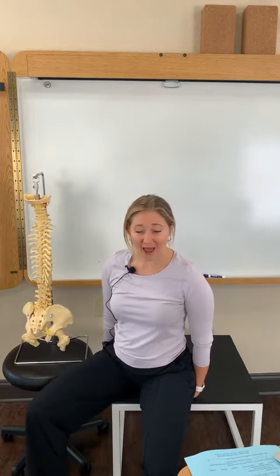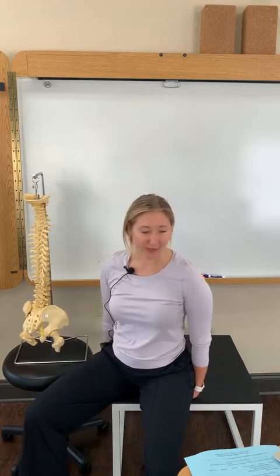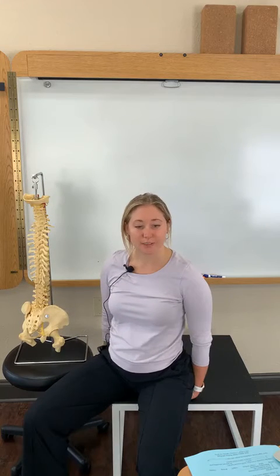My feet are flat, and I'm kind of sitting at the edge of my chair. So pooch your belly forward to tip your pelvis forward, and then slump backwards. You should feel your sit bones rolling along your fingers. So we're just going back and forth. As I come forward, I'll feel myself coming onto my sit bones. And then as I come backwards, I don't feel my sit bones as much anymore, and it's more just like tissue.